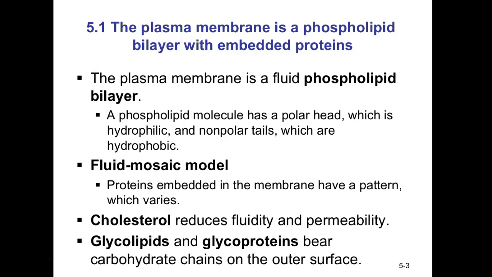So when we think of the cell membrane itself being a mosaic of things, we have the major component of the cell membrane, which is the phospholipids. And you also have proteins that are embedded in the membrane. They also have proteins on the peripheral end of the membrane. Cholesterol will be embedded in the membrane. And you also have carbohydrate chains, whether attached to fats or attached to proteins. We would call those glycolipids or glycoproteins.